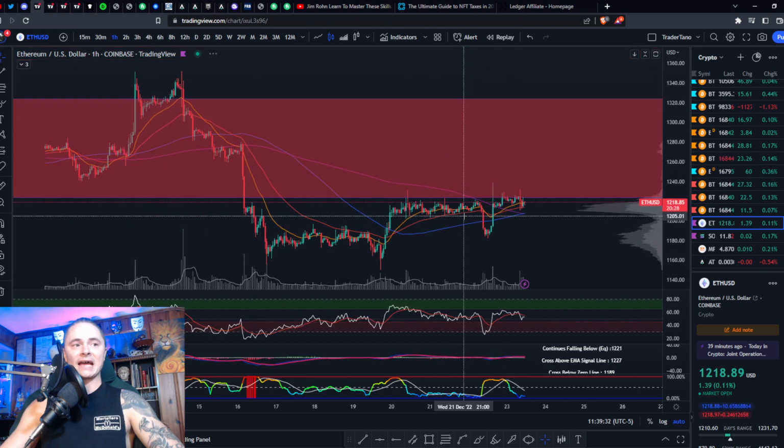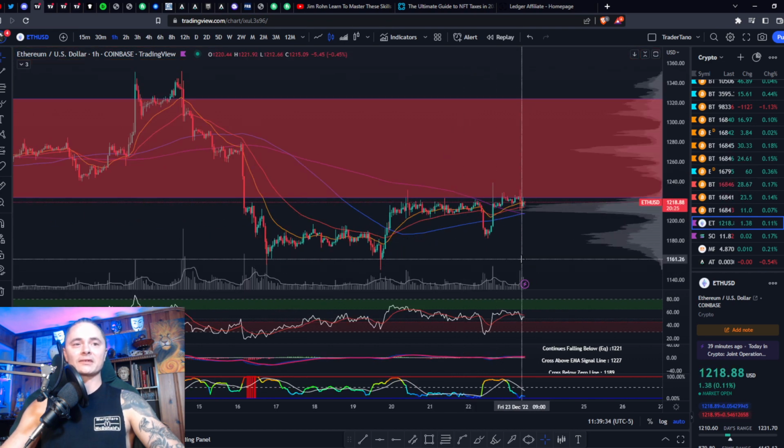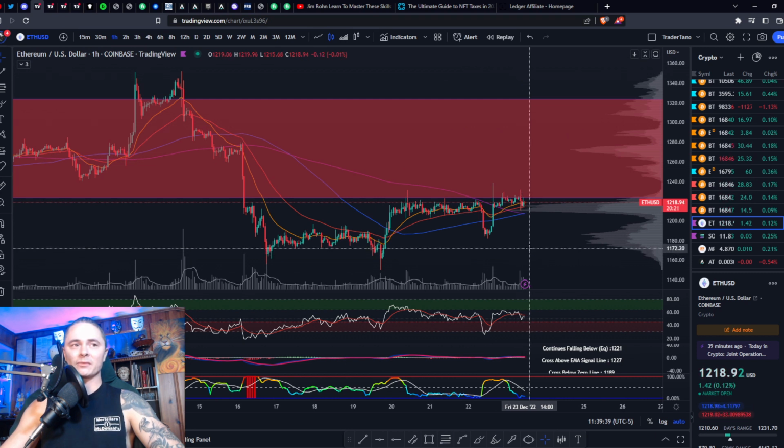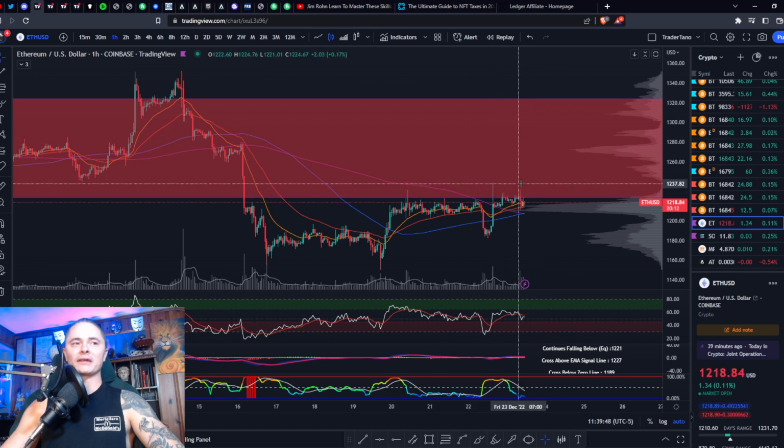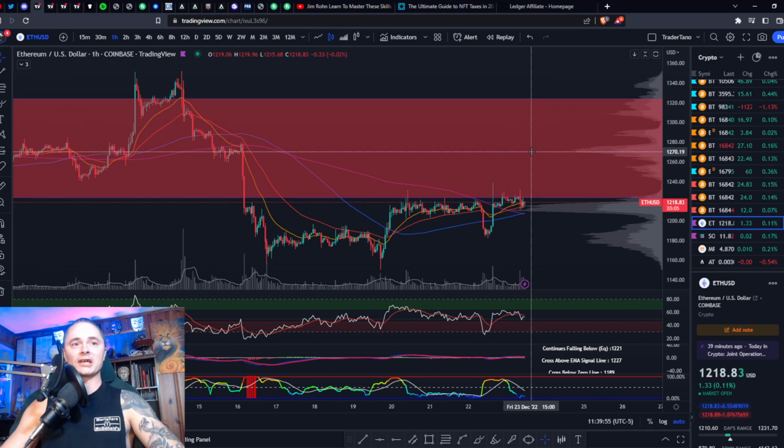And if you break that, you'd probably get a bounce at 1162. But honestly, 1080 would probably be in the cards if you start breaking below these lows. Bullish case is that you break this wick high, about 1231, I would say. You don't even need to break this one, but you need a 1 hour closure in this area. I would expect a minor rejection, well, maybe a big rejection at 1270. Probably come back down to 1254, and then come up to the top of this range at 1325.